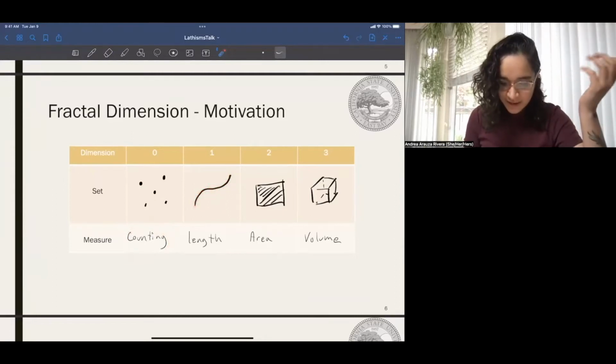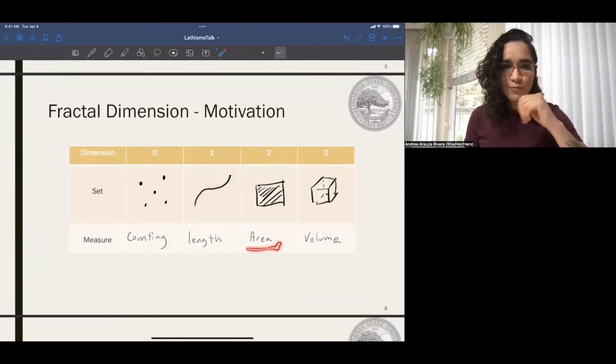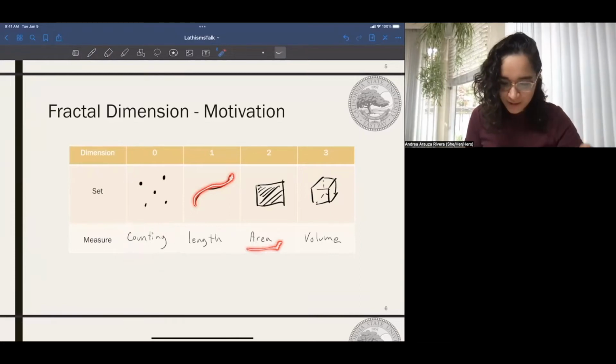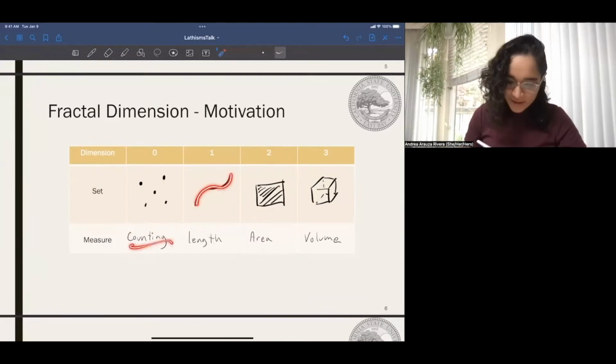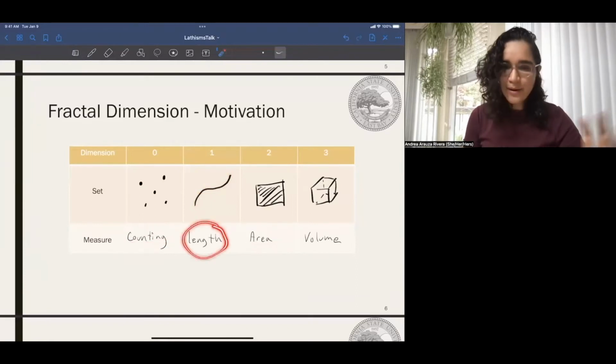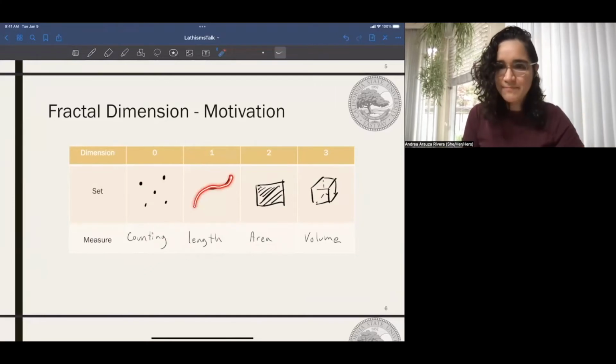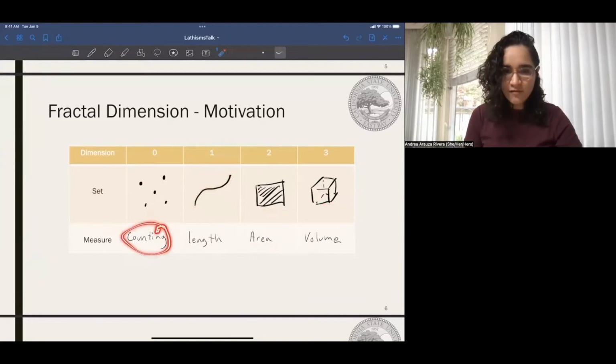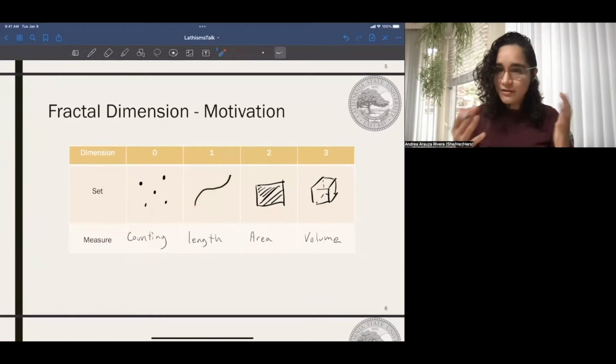Another thing you might think to do is, well, maybe I look at its area, right? And we really don't think about area for a set like this because it's got area 0. So once again, we don't get anything meaningful, right? It's too small to have any area. So it's too small to really be thought of with dimension 2. So the ideal way of measuring this set isn't with counting or with area. The ideal way is to think about its length because we get something meaningful, right? Maybe this is 2 inches on my screen here. Okay. And similarly for these other sets, right? This way of measuring is really the way of measuring that's going to give you something meaningful. And that's part of the reason why these sets live in these dimensions.